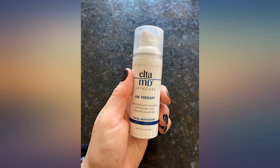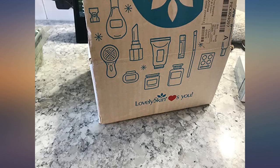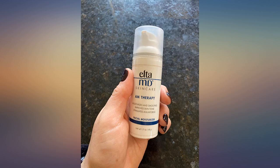This stuff has been the only thing that has helped my dry skin and patchy places on my face. It's lightweight, not greasy, and doesn't smell like anything. I've been using this every day for the last couple of weeks and have seen tremendous improvements in my skin. I think this bottle will last a long time too.